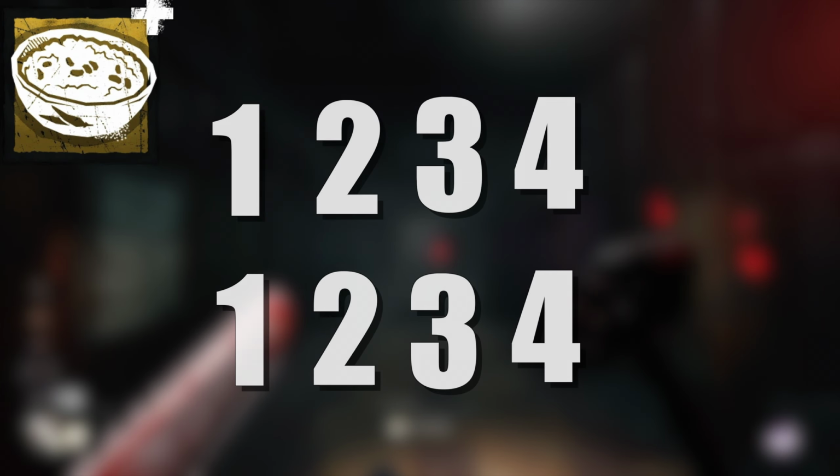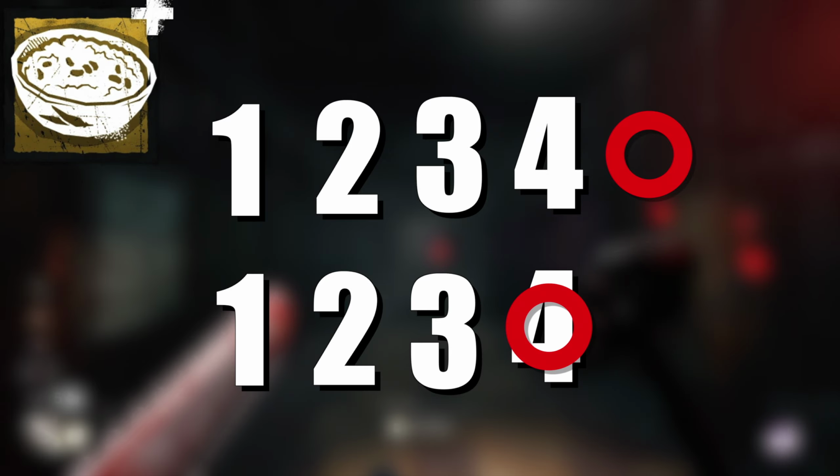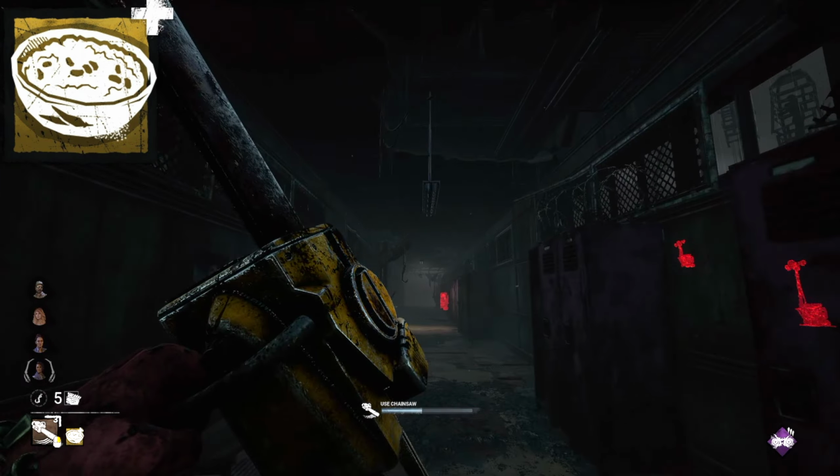Yellow timing is 1, 2, 3, 4, hit 1, where we're hitting after 4 and before 1, right in the middle, and then 1, 2, 3, hit on 4.